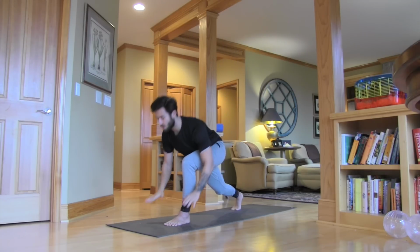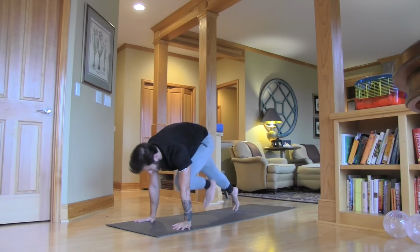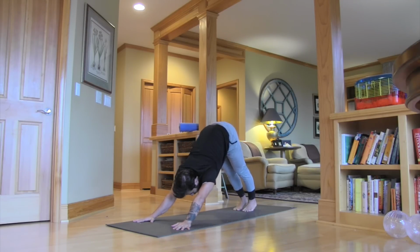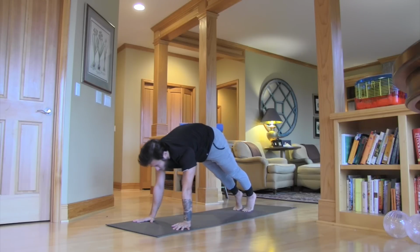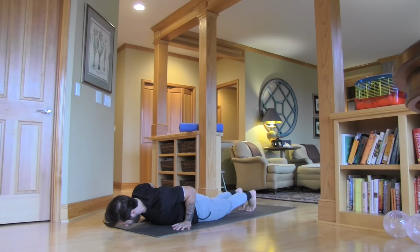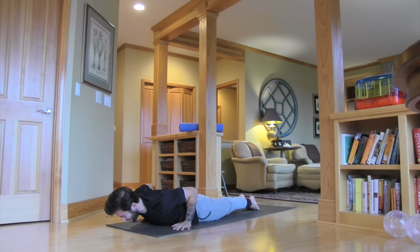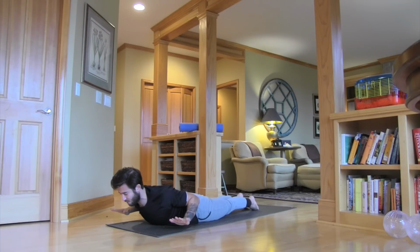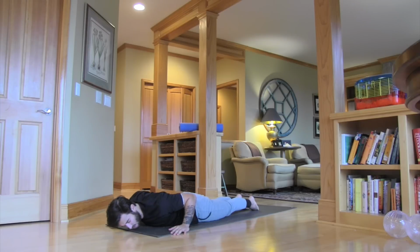Exhale, hands to the floor. Step right back to your downward facing dog. Inhale, sweep forward, the plank pose. Lower all the way to the floor. Roll the shoulders back, pull the belly button in. Float the hands off the ground. Again, don't need to have too much happen here, just feel the hands floating, feel the heart lifting and curving forward. Try and keep the back of the neck long. Exhale, release all the way down.